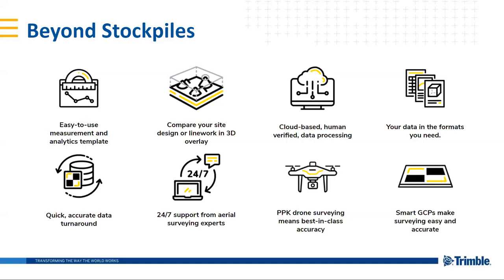Not to say that you can't. I just know a lot of surveyors are already pulling their hair out as far as how much needs to be done and how much time they have in the day. So adding that whole photogrammetry layer, or I guess removing that and getting them accurate surfaces, is really important. So what we're looking at here, everything from the hardware side of things, improving the 24/7 support, and really an easy to use product, is where we see us getting better and better as we drive forward.